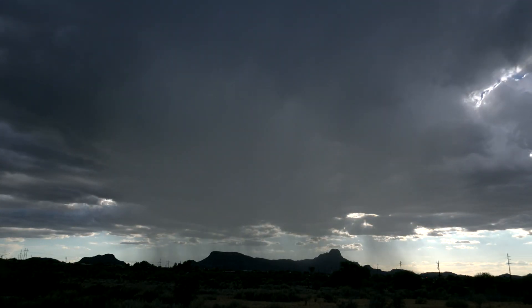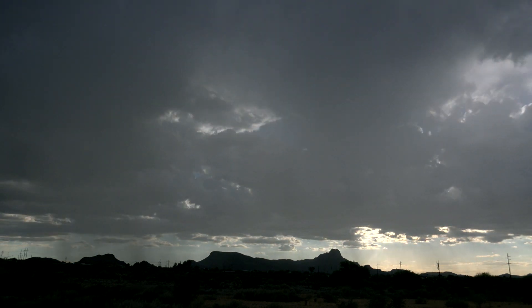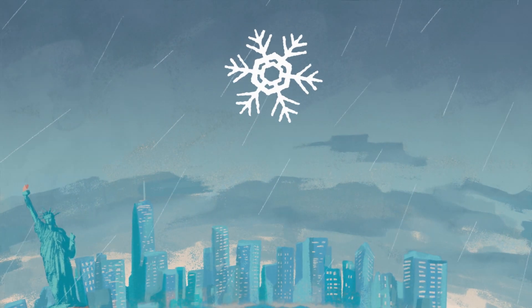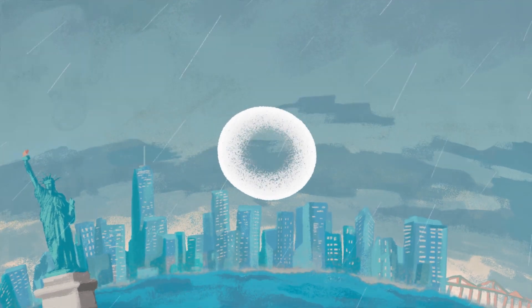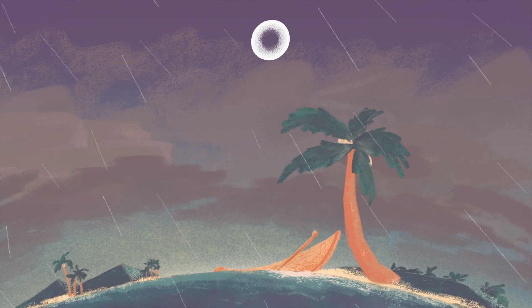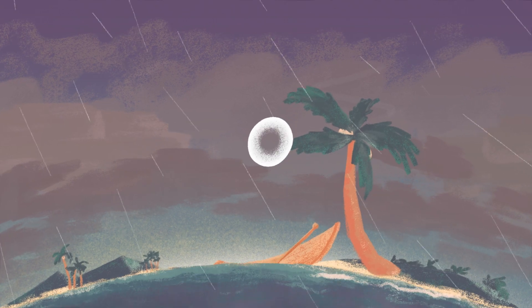We've never been able to see how water droplet sizes vary globally until now. One factor is the temperature of the environment where drops are growing. In the mid-latitudes, a lot of those raindrops actually originated as snowflakes or even hailstones, and snowflakes can grow a lot larger than cloud droplets, so you have these big snowflakes that then melt into big raindrops. In contrast, over the oceans and in the tropics, drops tend to be smaller, because smaller raindrops tend to originate from clouds that don't have any ice in them.